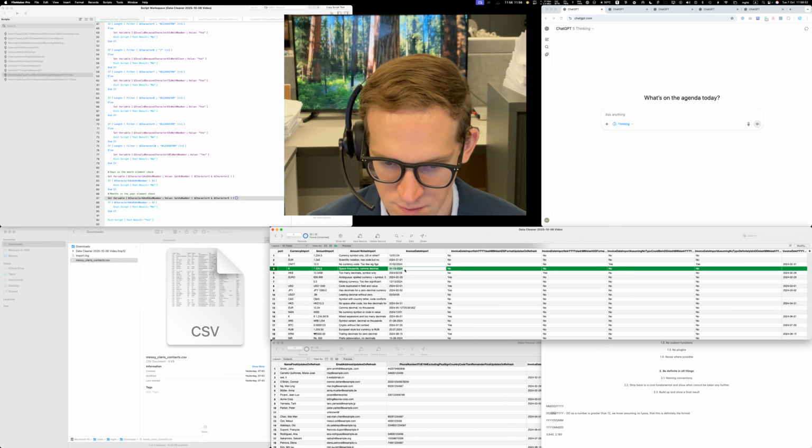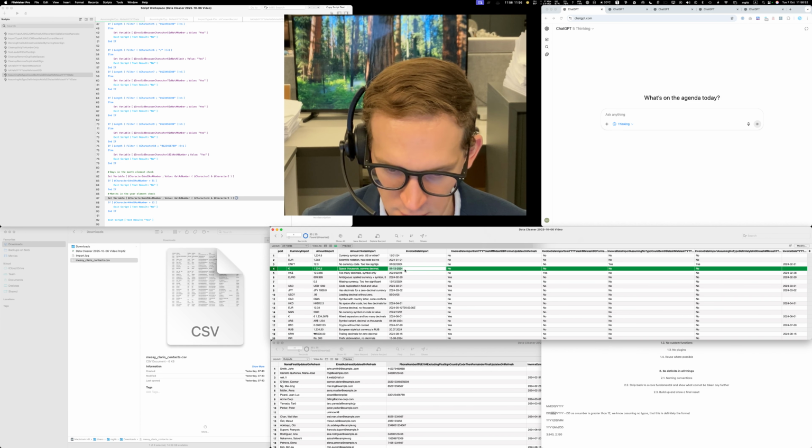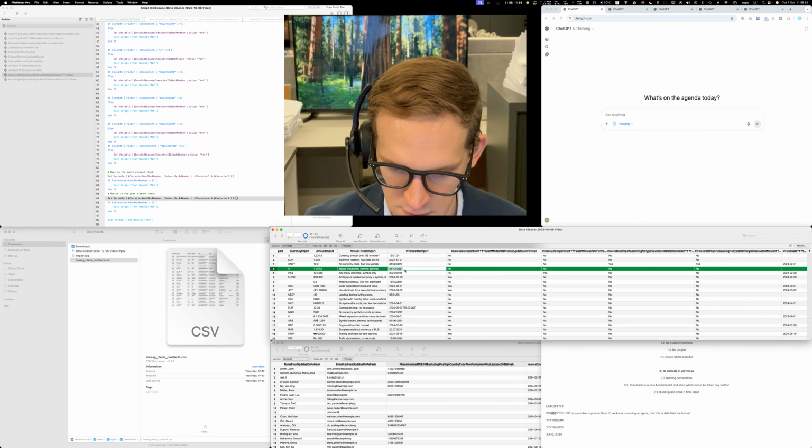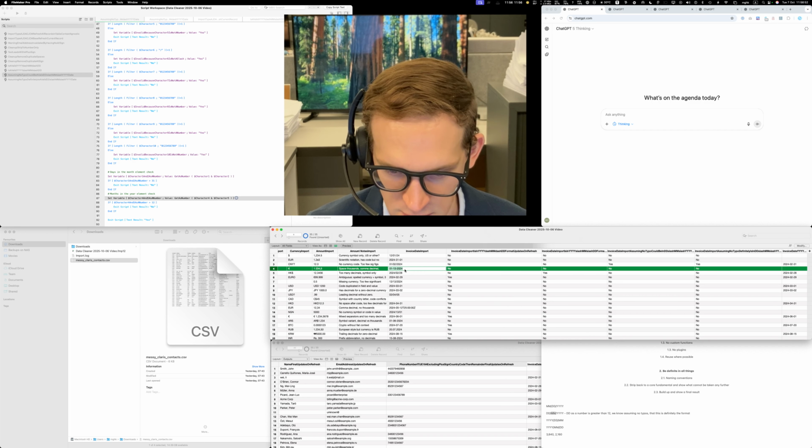Duplicate those. Instead of dash, we have dot. Instead of dash, we have dot. Remove the copy. Instead of dash, we have dot.